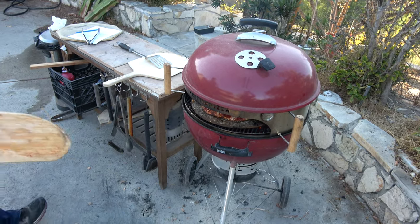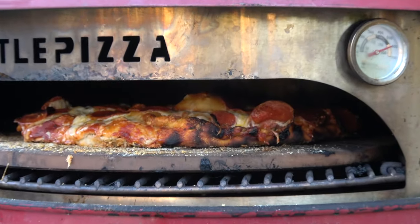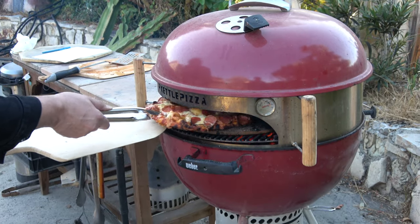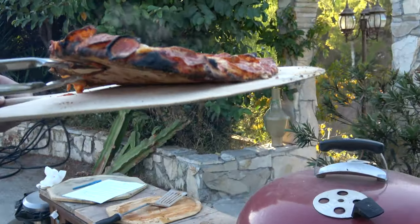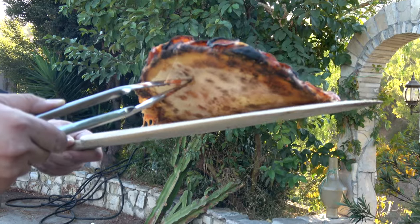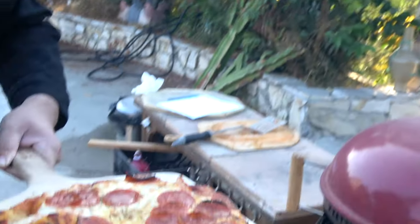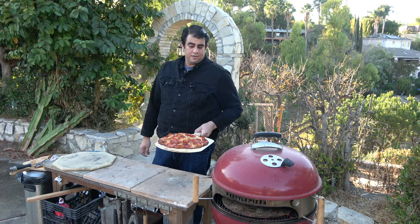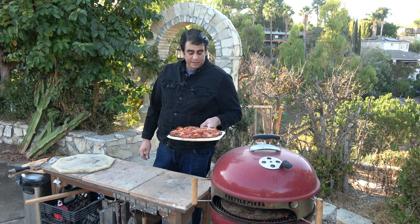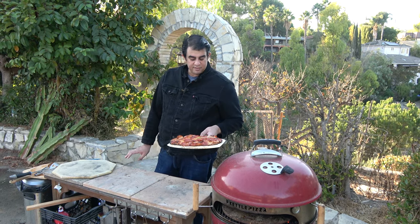And there we go. It's sticking a little bit, but there you go. Oh man, look at that. I think that's good. Look at that pizza. So here's our finished pizza. Just let us know if you have any questions or comments. We made this a little quickly, but I think it came out pretty good and looks super tasty.